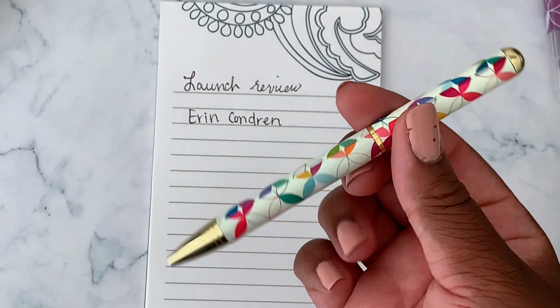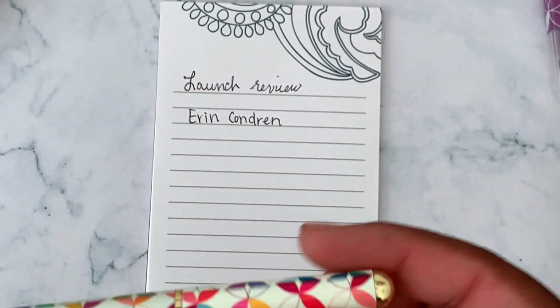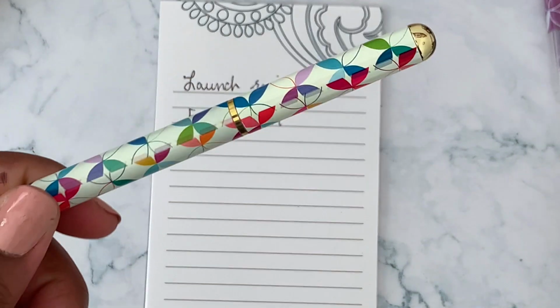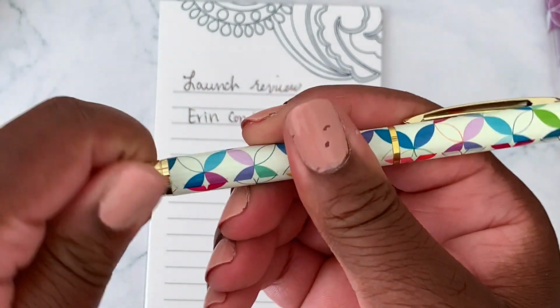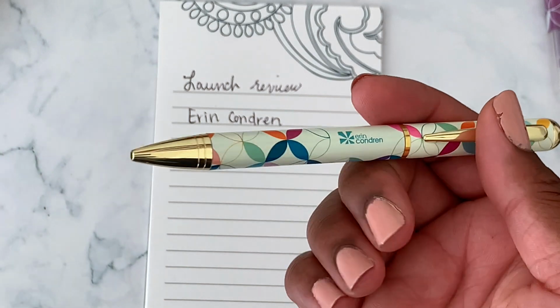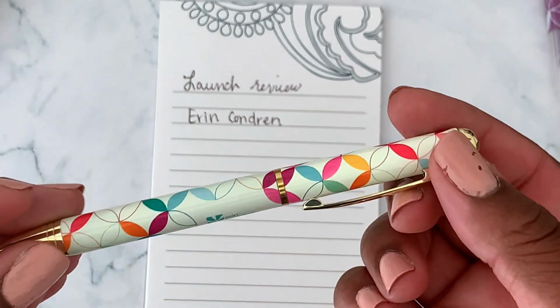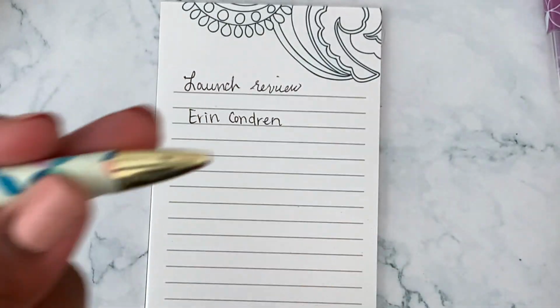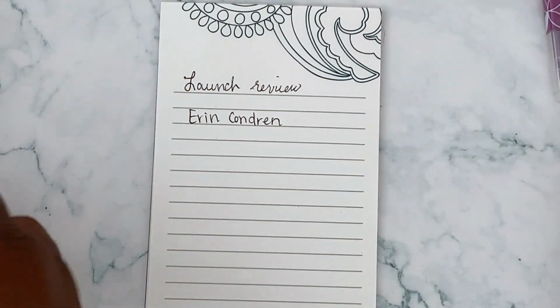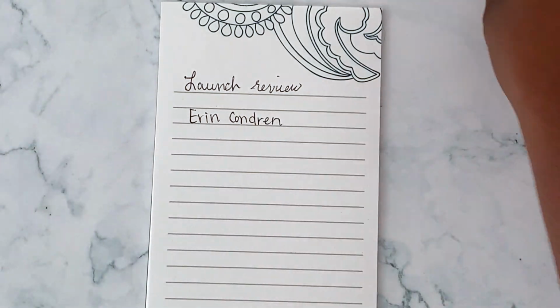So I would recommend this if you wanted to gift it to somebody. I feel like it is kind of expensive. I think on the site it's listed as like $10.50 for a ballpoint pen. I have heard people will say that they'll just open it up and replace it with a gel ink cartridge. And you just take this to Office Max or anywhere and you can find one that fits. Since I am going to be handing this off to someone else, I don't want to open it and mess it up. So if you're the lucky winner of that box, you can try that out.